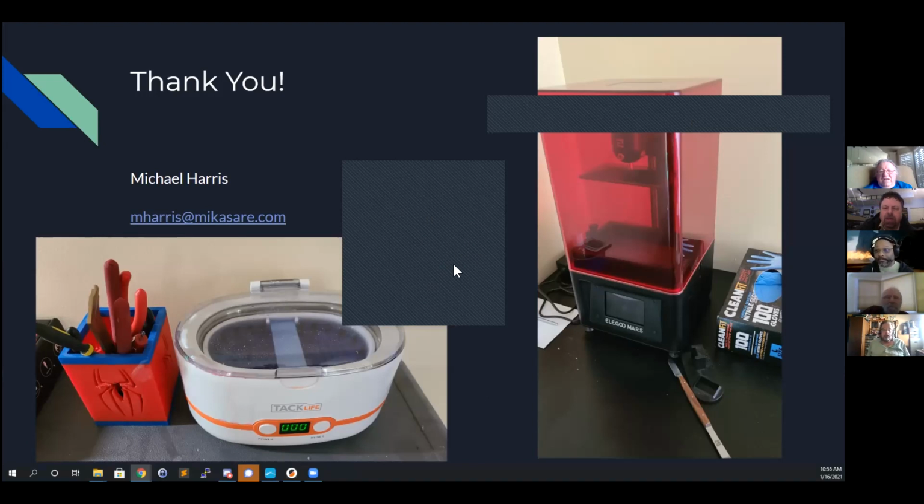Compared to the filament one, I took this off and it's ready to do whatever I want with it. Exactly. You'd use the filament, the FDM printer, and as soon as it's done, you can use it. You can take it out to your paint booth, spray it or paint it or whatever you want with it immediately. With the resin, you may get more detail, but there's a lot more post processing. You have to take it off, clean it off, rinse it off, let it dry. Then you have to complete the curing.